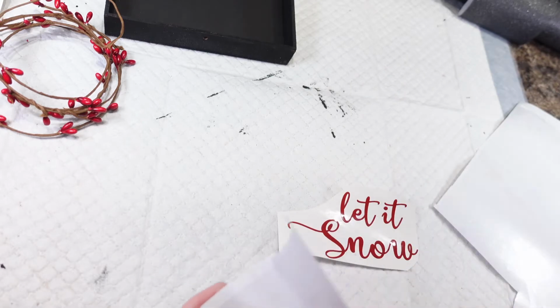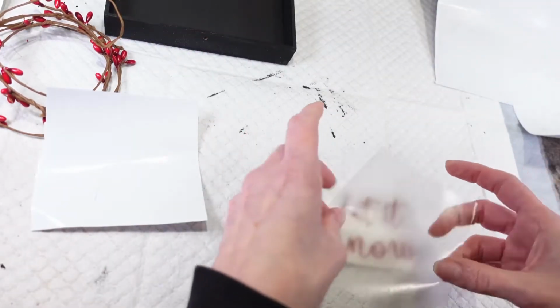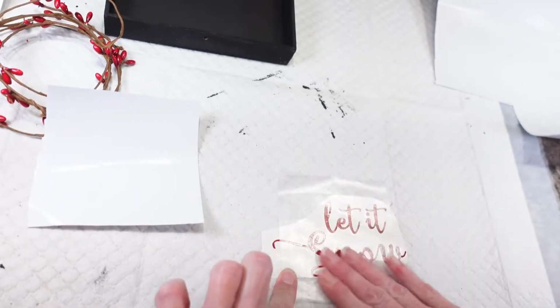A bag. You could use, oh, what do you call it? Like the shopping bags or whatever. You could definitely use that.